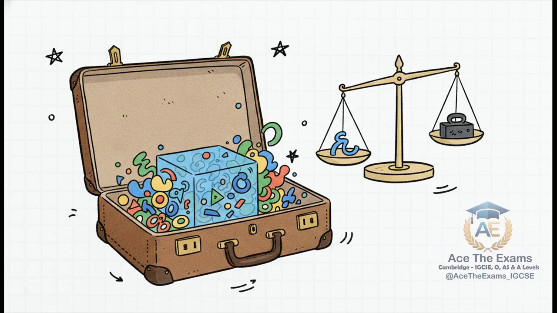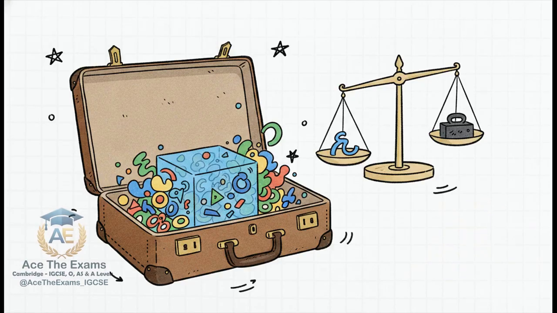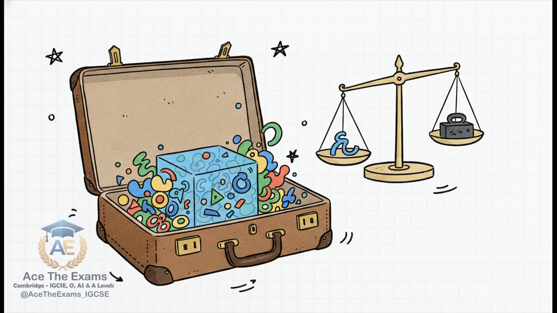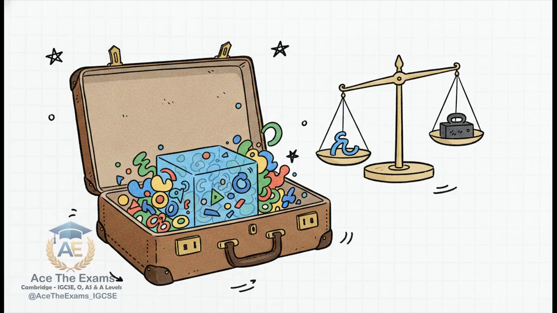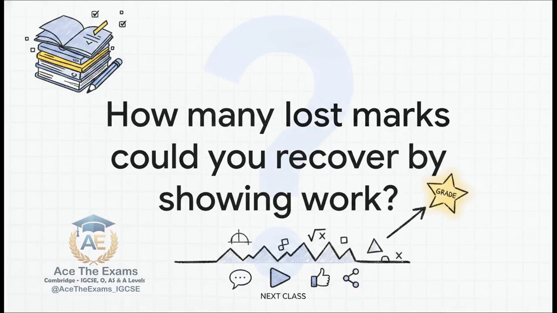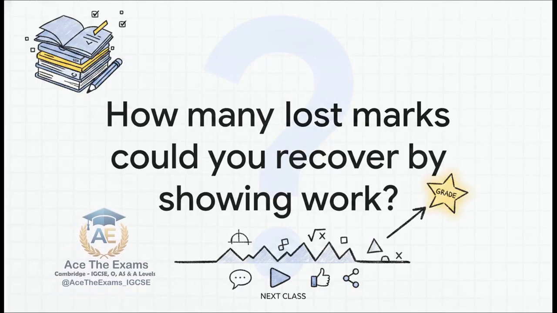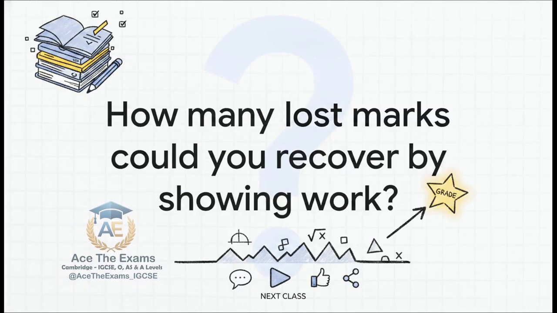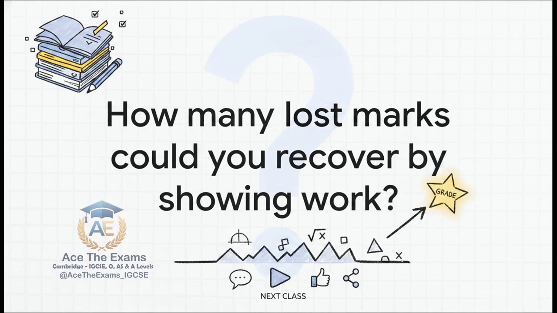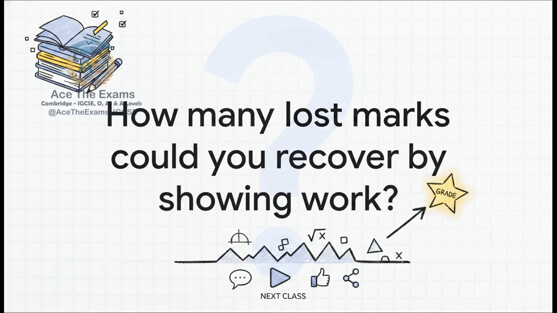Creating a vivid, slightly ridiculous visual story like this helps lock the procedural framework into your long-term memory. It ensures you don't blank out when the timer is counting down and the pressure is on. I want to leave you with this final, provocative thought. Think back to the last past paper you attempted. If you had fully applied the method mark strategy, if you had clearly documented your sequence, annotated your steps, and perfectly executed your presentation conventions, how many of those lost marks could you have instantly recovered, even with calculation errors? The answer is usually enough to jump an entire grade boundary.